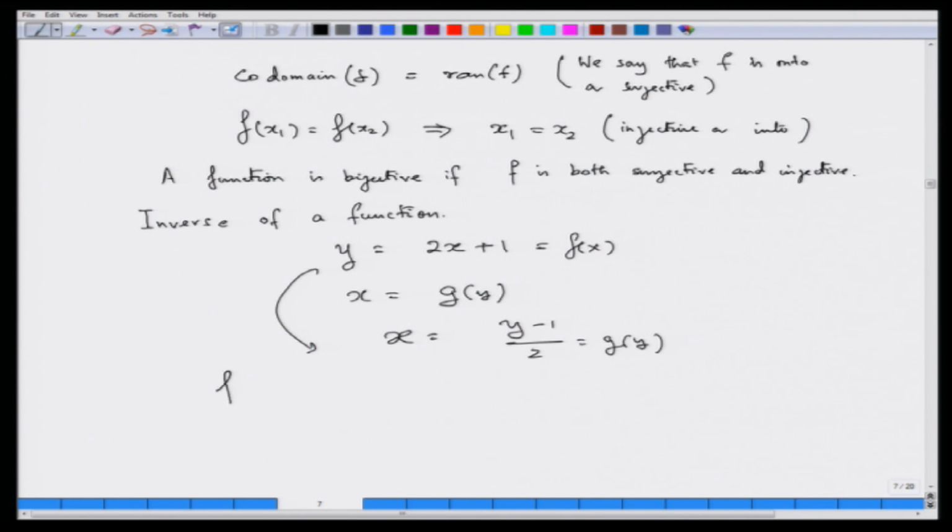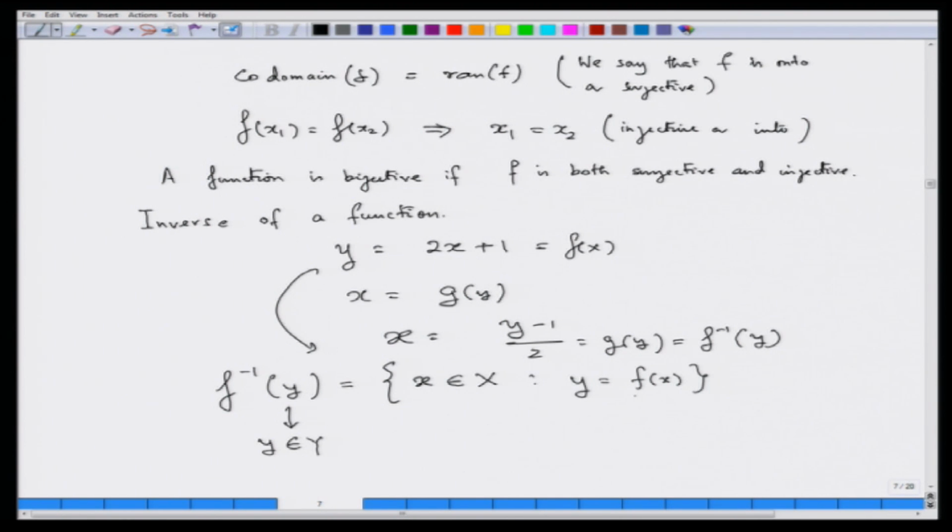The inverse of a function, which we denote as f inverse sometimes. So, g is here called f inverse of y, where y belongs to the codomain. So, what is f inverse of y? You take any y and then you ask the question, can I find an x in X such that y is equal to f of that x? There can be more than one x for which y is equal to f of x.